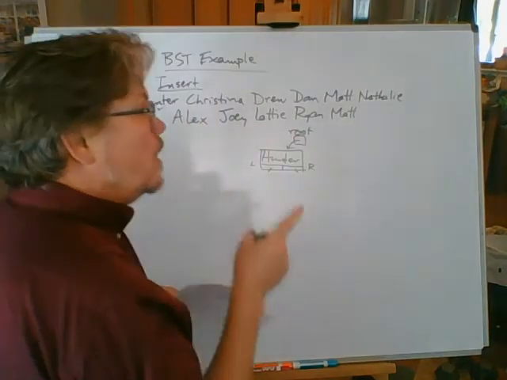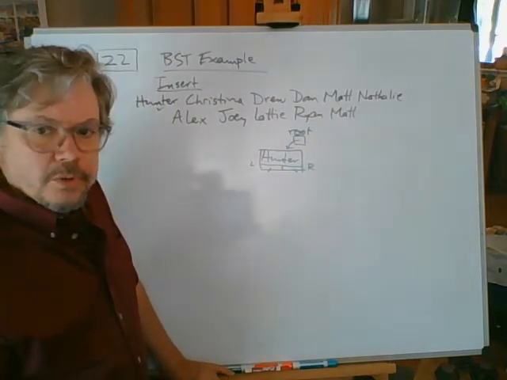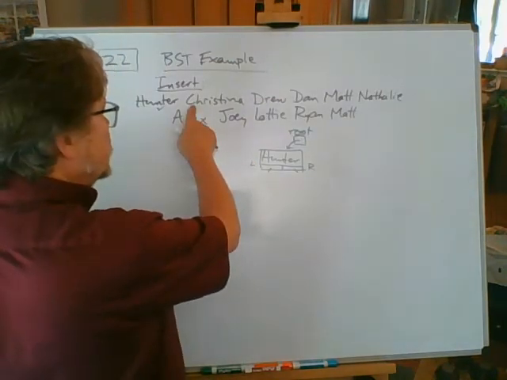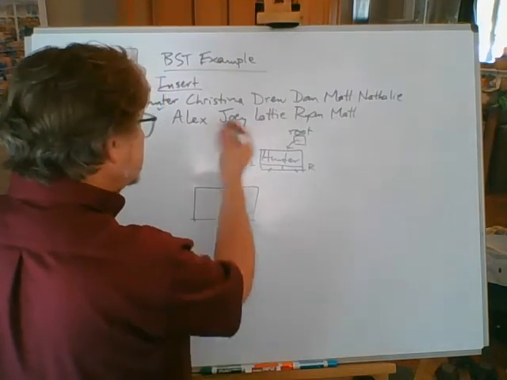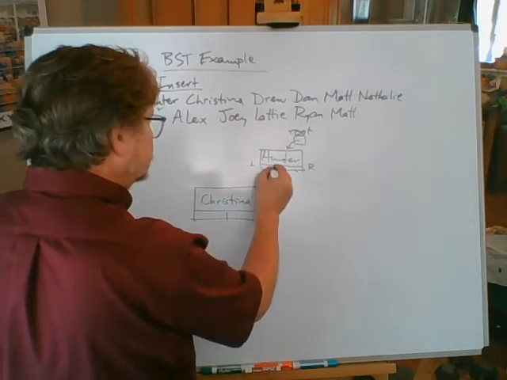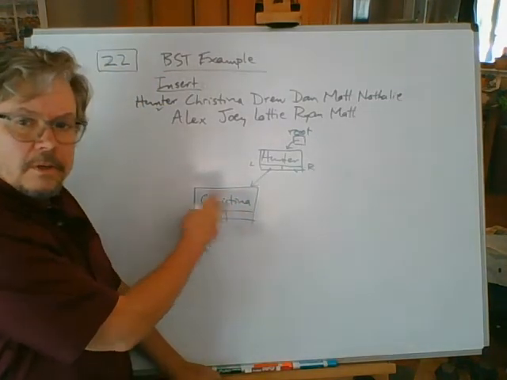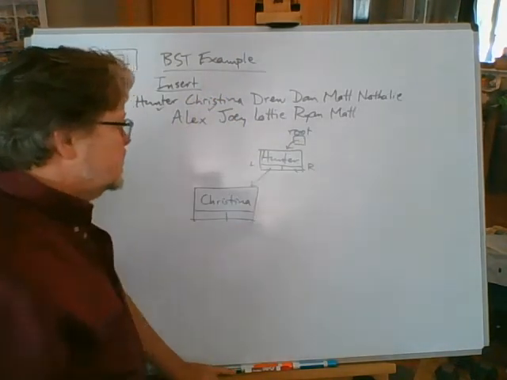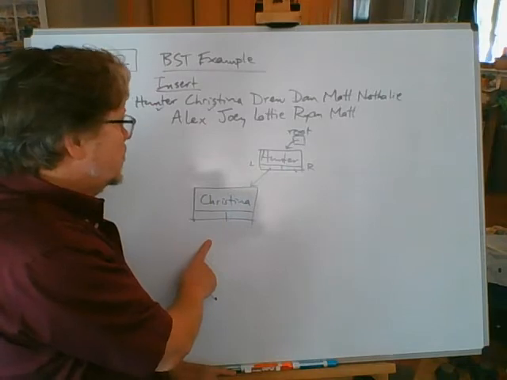Christina, here we go. We always start at the root when we're trying to find out where the next data value goes in the tree. So how do I decide? Christina, I'm looking at these as strings, so it's alphabetical, and it only has to look at the first letter. C is less than H, so Christina becomes the left child of Hunter. There. You see what happened there? And of course, Christina has two external nodes. I'm not going to draw them and erase them. They might be replaced. But since Christina is alphabetically less than Hunter, Christina becomes Hunter's left child. Okay? We got this figured out already, don't we?